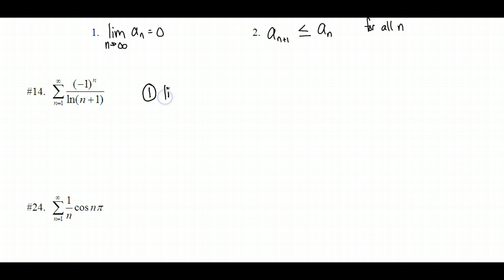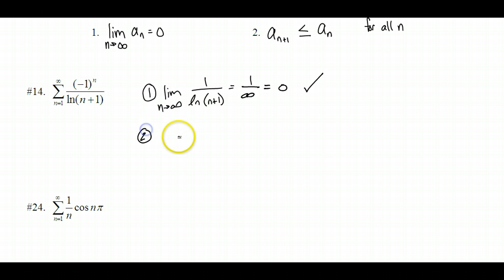The first situation is your limit as n is approaching infinity of a sub n. So don't include the alternating portion, so it's basically the absolute value of this. And it'd be 1 divided by natural log n plus 1. And this has to equal 0. Well, if we look at this, infinity plus 1 is infinity. Natural log of infinity, although it increases incredibly slowly, is infinity. Using direct substitution, we create 1 divided by infinity, which is equal to 0. Great, our first condition is met.